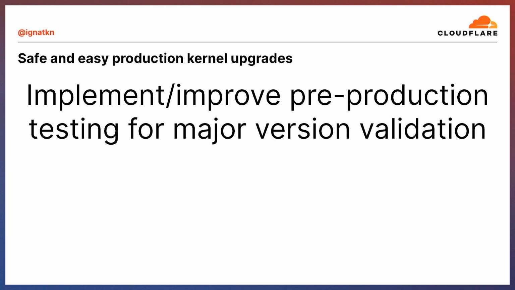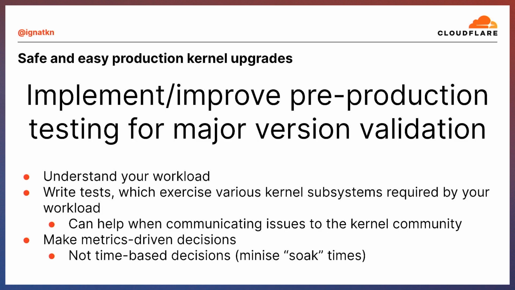And if you're thinking about various soak times, consider implementing and improving pre-production testing for major kernel version validations. You can't do it by yourself. You have to work with your engineering teams. You have to understand your workload, what your engineering teams are actually using and requiring from the kernel. Sometimes they care about the performance of disk I/O, sometimes the performance of the scheduler, networking, whatnot. Write tests which exercise these various kernel subsystems in the way you would use them, because many tests out there are very generic and probably not specific to a use case.